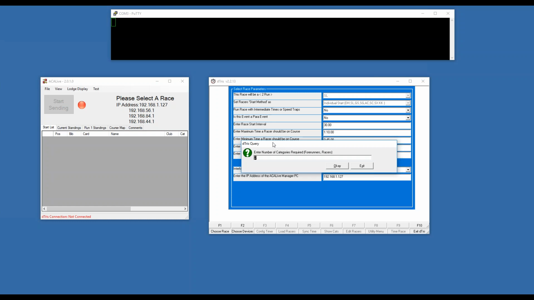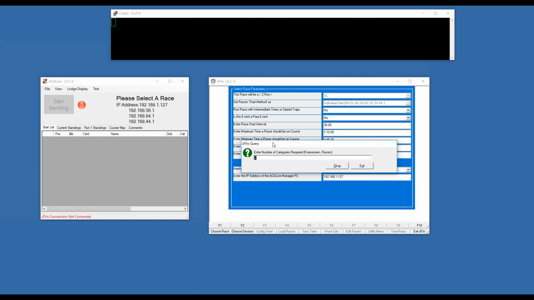We split male and female racers out into two different Dietrich files. At Craiglieth, we only ever have two categories, so you'd have the male or female racers in one category, and the forerunners in another category.